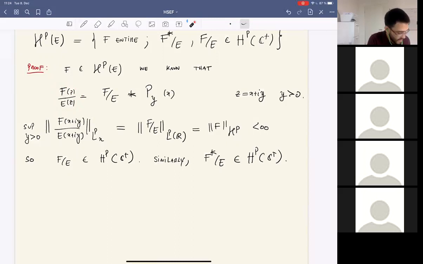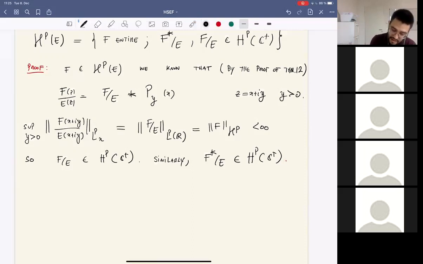Oh yes, the mean type has to be non-positive. Okay, yes, of course. So we know that, by the proof of theorem 12, we can represent this. Theorem 12 has the assumption that the mean type of the function is not positive. So we are using the fact that the function has non-positive mean type.